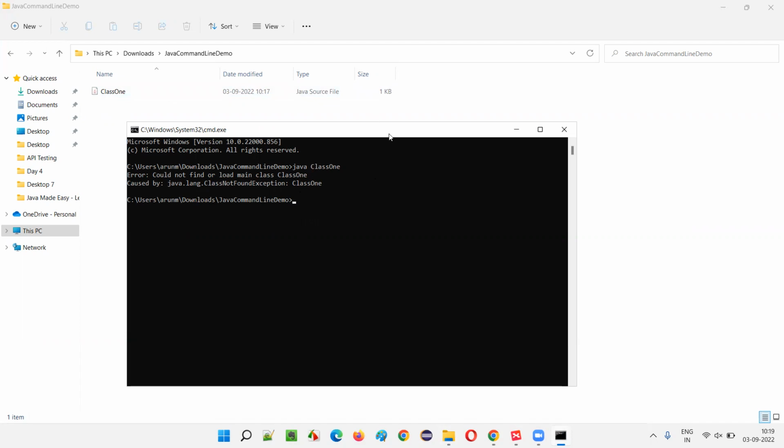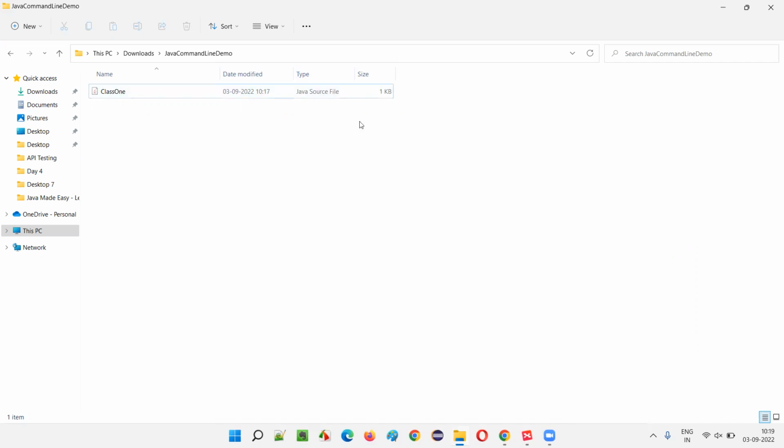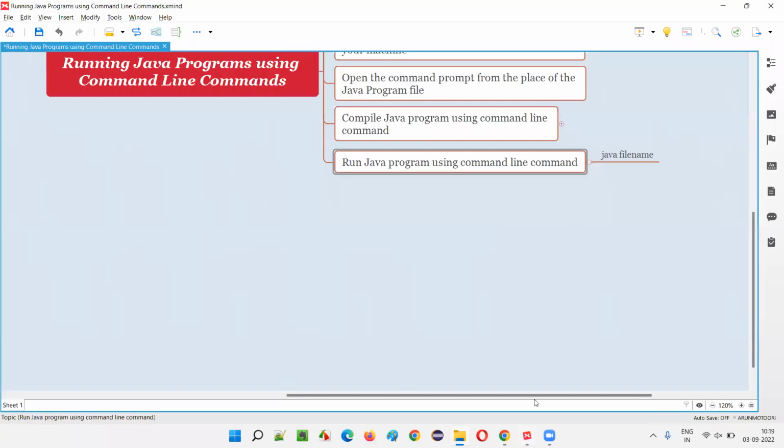Okay, so in Eclipse IDE, or in IntelliJ, if you have seen, what happens is when you are writing the Java program, in the background those editors are automatically using the Java compiler and compiling and giving us syntax errors. But here, when you are doing it manually using the command prompt, we have to do the compiling manually because our editor is a basic editor and it's not supporting an auto compiling feature. Okay, so first we have to compile, guys.